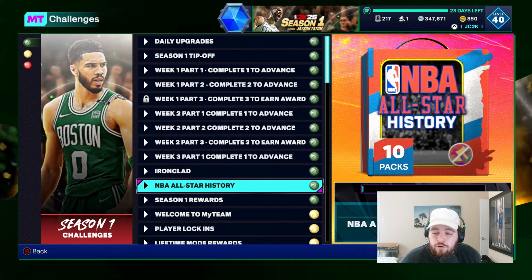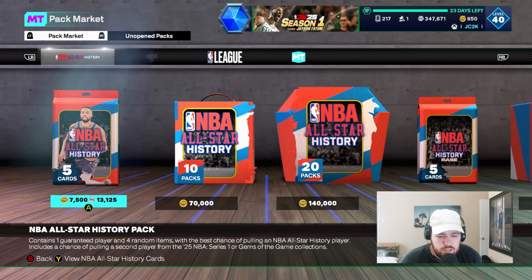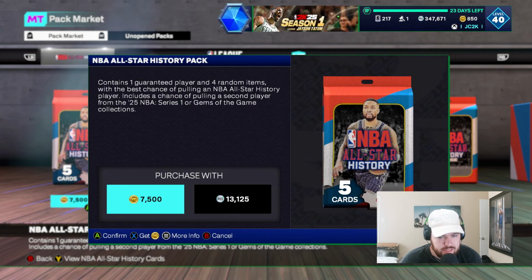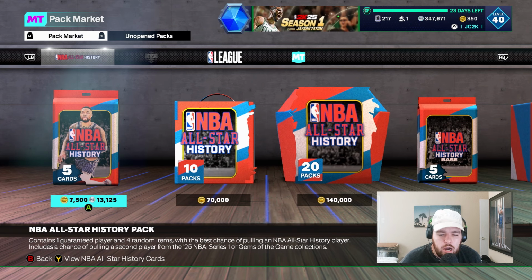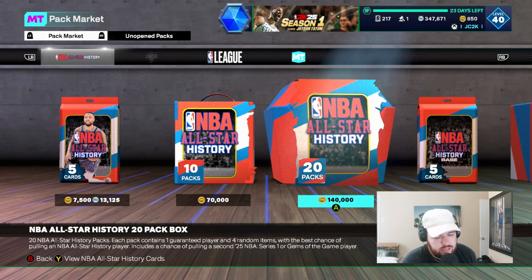And without further ado, before we hop into the box, or how to get the box, I should say, let's look at the pack market. So we got regular All-Star History packs as well as base All-Star History packs. Same setup as last week. Are the odds the same as last week? Looks like they basically are. Was it 1.5% last week? I think it was. So it looks like the odds are the exact same as last week, which means they're very, very bad. No box toppers, nothing like that. 1.5% odds at a diamond. That is atrocious. That means on average, you probably have to open 50, 60, 70, 80 packs to get one diamond. That's insanely bad, like really, really bad.